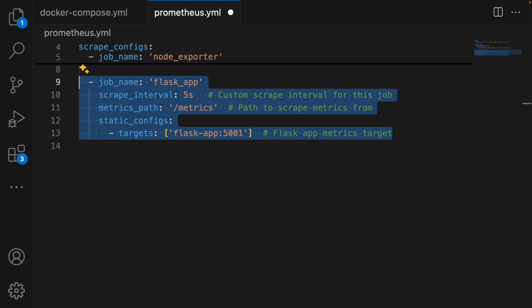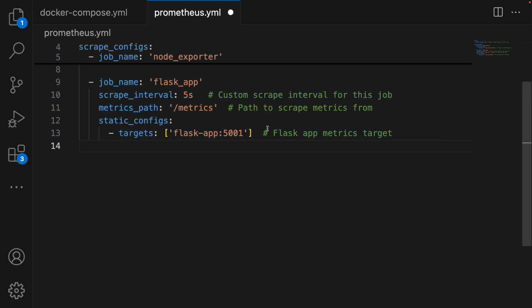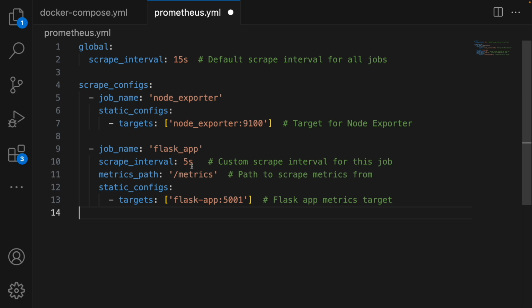Prometheus here will scrape metrics from our Flask application, which will be running on Flask App 5001. So this is where all the metrics are defined into app.py file, like an endpoint clicks, response time, database query will be exposed, okay? So yes, this is the configuration we will be needing for Prometheus.